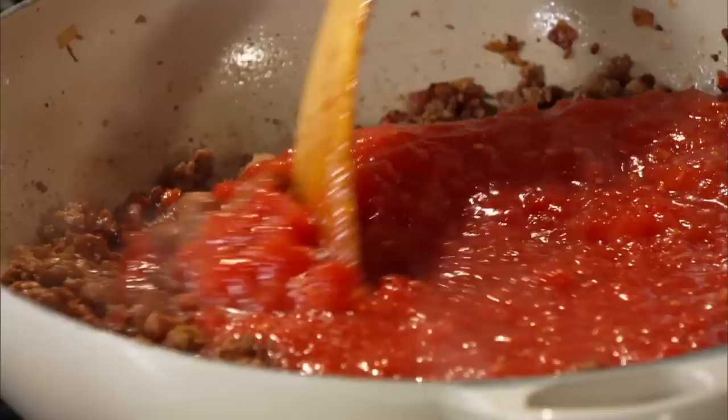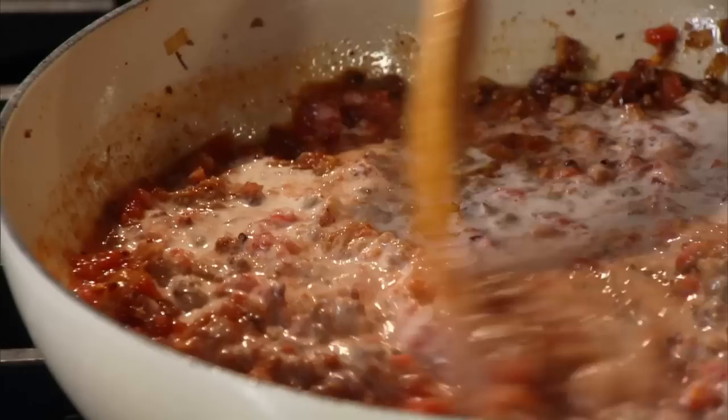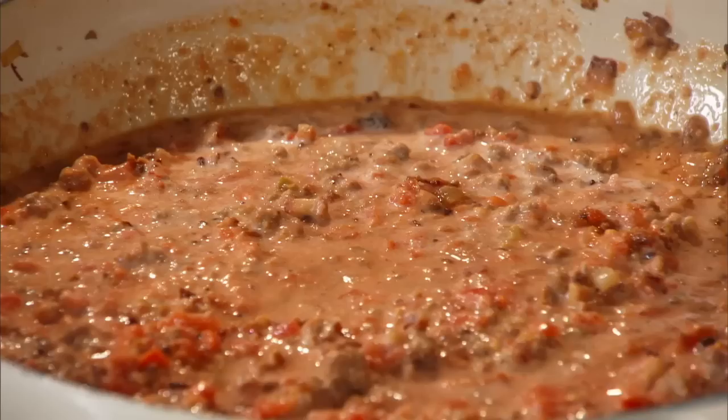This whole thing is now going to cook for about 40 minutes max. Now, one last thing to really put the bolognese in the bolognese — I'm going to add about a half a cup of cream. You could use red or white wine, cream, or milk; they're interchangeable based on what you have. The point is you want some creaminess and a little bit of pinkiness to this sauce — milk or half-and-half will do the same thing. Last but not least, a quarter teaspoon of red pepper flakes to bring a little punch to the sauce.